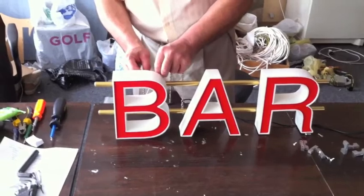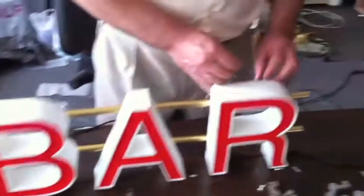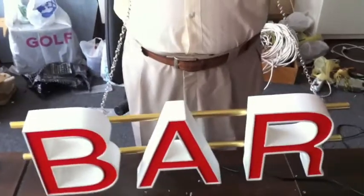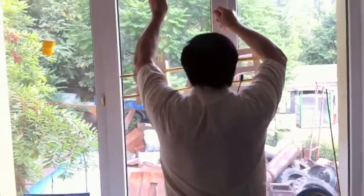Inside, if your office is on the second, third floor or higher, you could install this name inside of the window, and I'll show you how. This name is installed on the inside of the window or outside of the window as well.